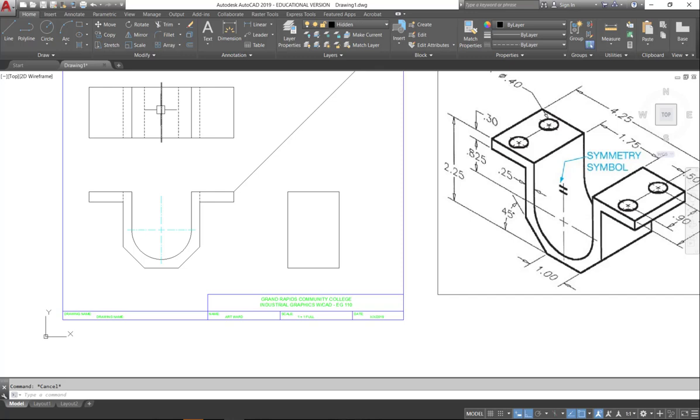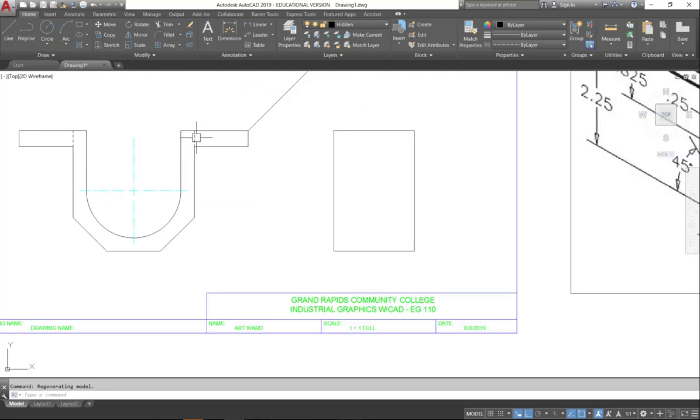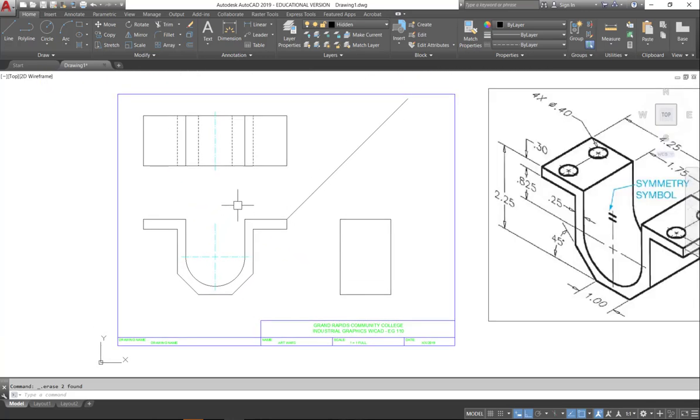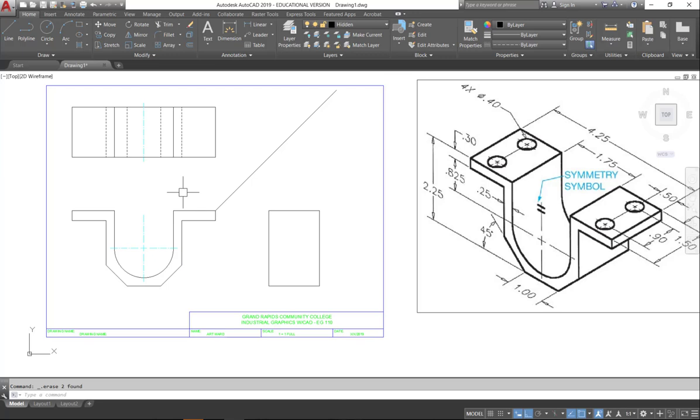Go back to home. Make sure it's on dim sen. Oop, excuse me. These lines right here don't belong here either. And then that trim, I did some goofy things. Alright, so now I have the holes in the top view. So I can see that the holes are 1/2 inch this way. It doesn't give me any information over here, so I can assume because it's the same on each side, I can go 1/2 inch each way.